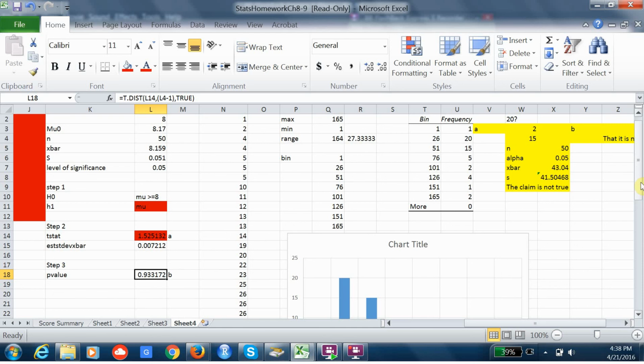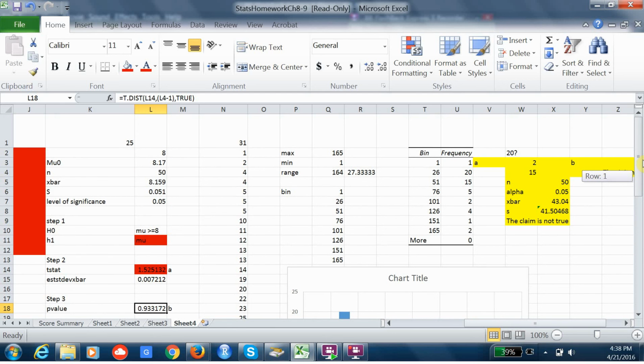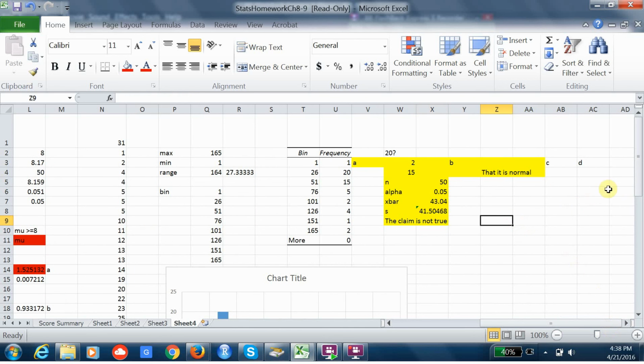Okay, last one. Okay, so we wanted to check and see if this was going to have a normal distribution or somewhat symmetric. It's clearly not. And we still want to do the hypothesis test though. So we still need to do the hypothesis test here. Okay. So that part's missing, I believe.